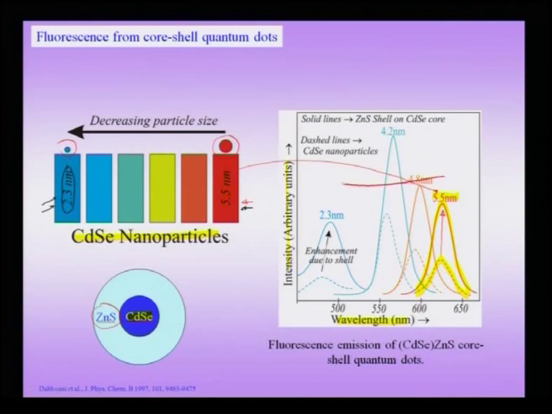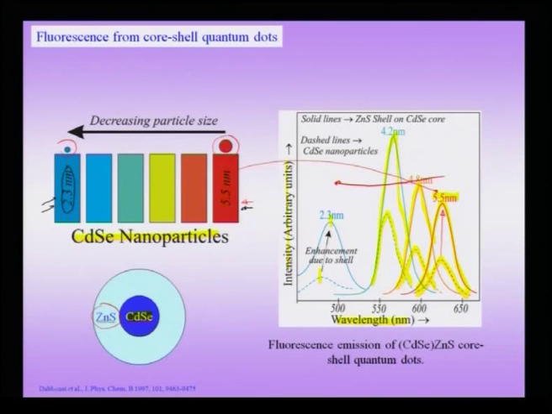Now, as you change the particle size, you can see that the frequencies are seeing a blue shift, the peak is shifting to the blue side, and you can see that in each one of these cases, the core shell structure has a higher emission as compared to the bare core, the bare core implying only the core. The core is shown by the dotted lines, and the core shell structure is shown by the peak. The overall peak of the emission does not shift much, though there can be a small shift, as you can see from the fact that the peak of the bare core lies slightly to the side. In other words, the shell adds a slight red shift to this, but that is not a very significant effect. The important effect is the enhancement in the intensity.